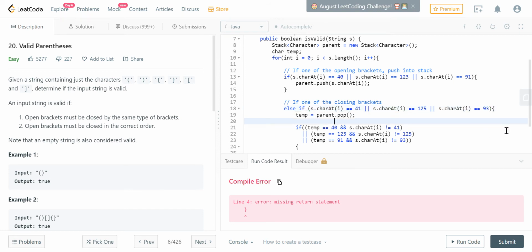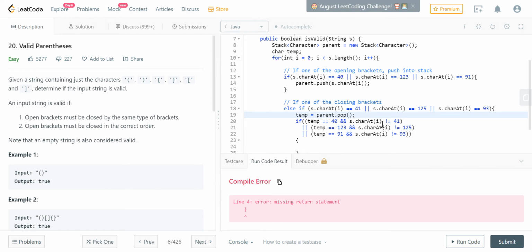Okay, so we know that they are one of the closing brackets. So if s dot char at I is equal to 41, and when it is equal to 41, if temp is equal to 40, then we have a corresponding opening bracket. Okay, then we don't want to check for true. We want to check for false. Okay, so let's put this first.